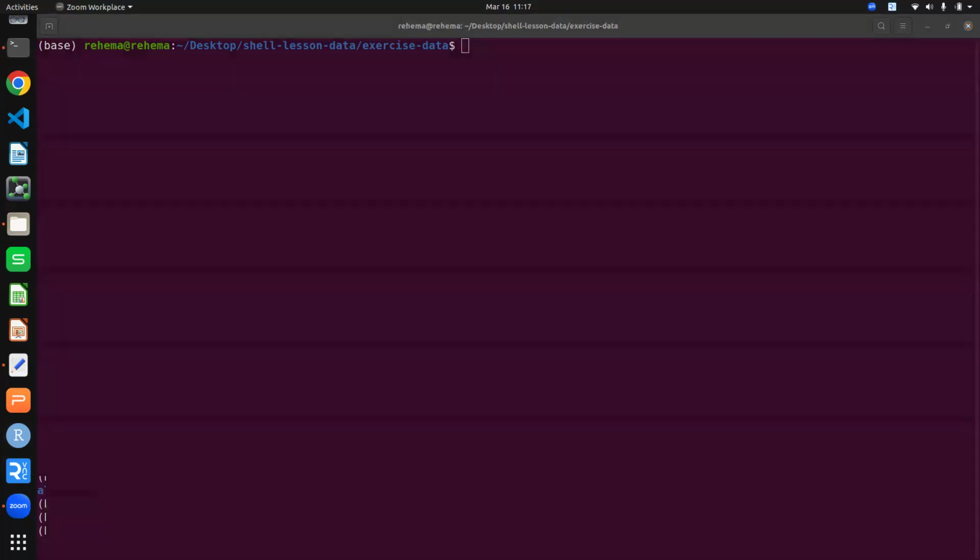Okay, so how can you ls into the directory you are in and then tell me whether you have shell lesson data? Well, when I ls into my documents, it's basically the folders and files that I have in my documents. Okay, I have thesis.